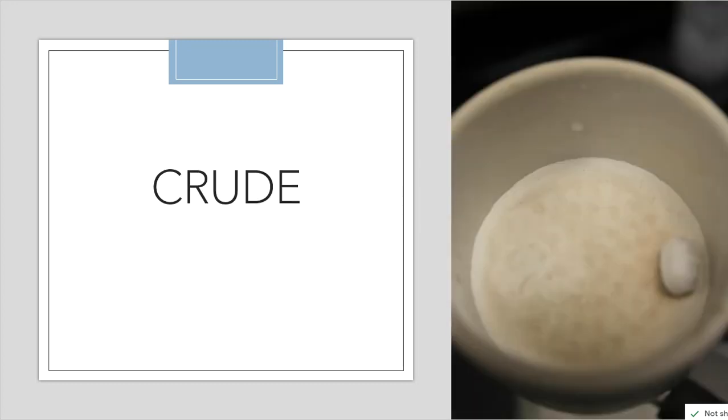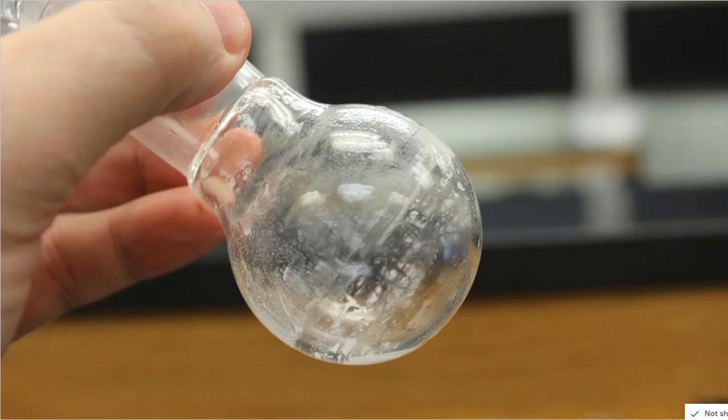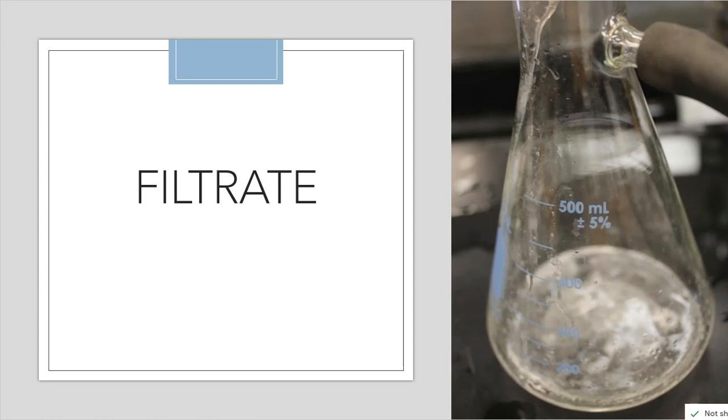So this is what the crude looks like on the filter paper. Notice, observation-wise, what it looks like. It looks a little dirty, doesn't it? It almost looks like it has some orangey brown that's left behind. And I'm still not quite done in my boiling flask yet. So that filter flask was a distraction for me. I still need to go in and add more solvent to that flask. And I did another 15 milliliters of ice-cold water, swirled, and poured it through.